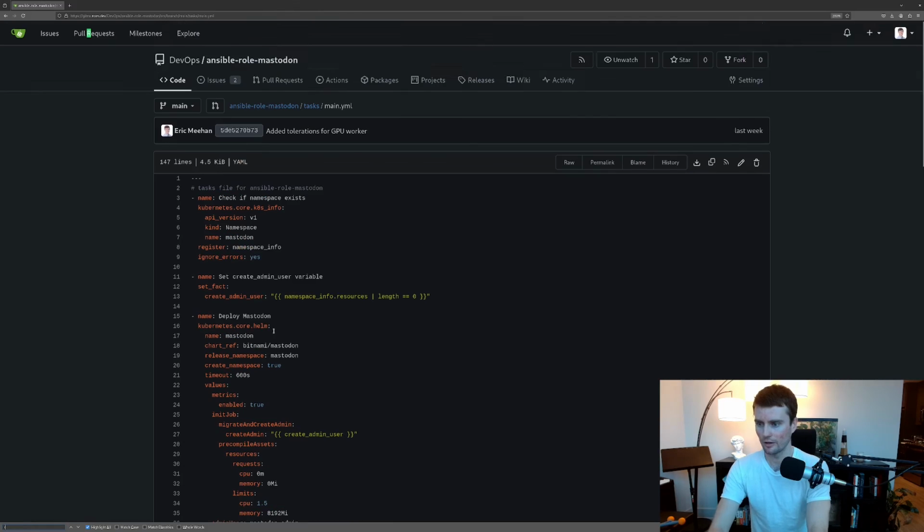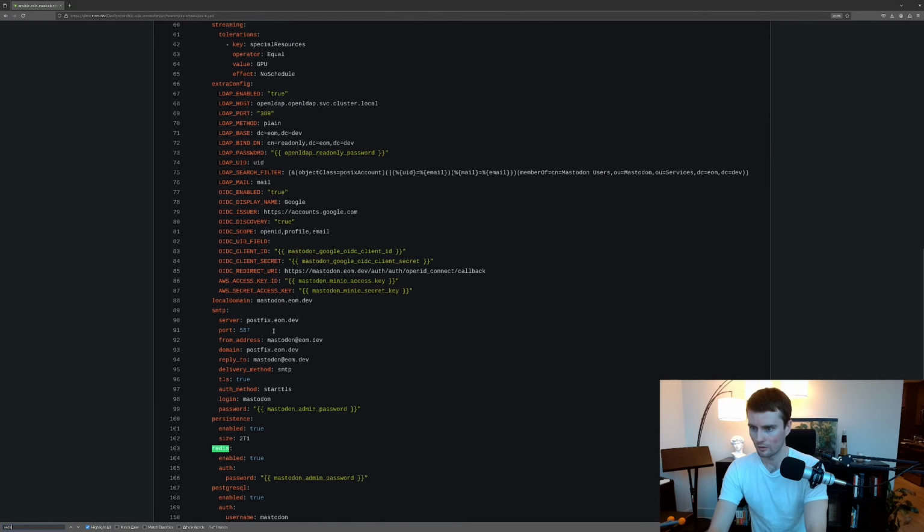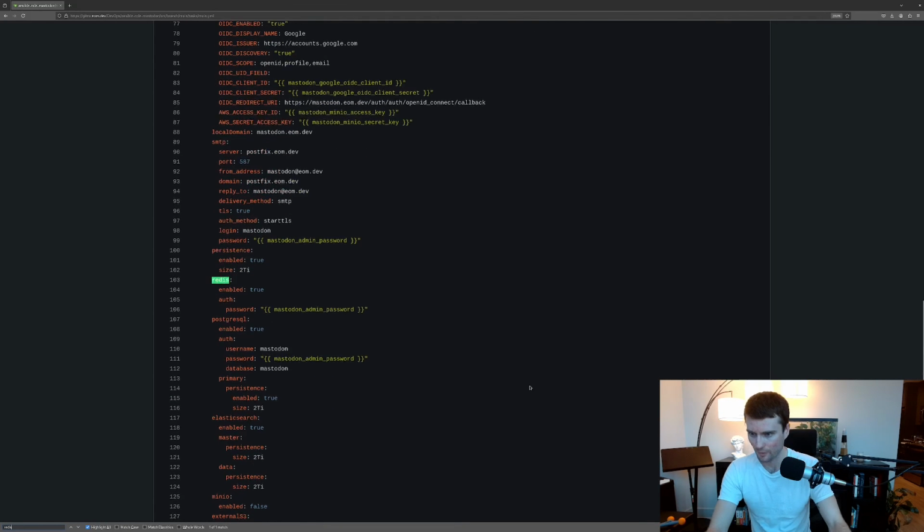Yeah, here it is, Redis. So this is calling a sub Helm chart. Helm is like a package manager for Kubernetes. And so I just call a certain Helm chart to deploy this service and all of its necessary resources. Part of that Helm chart is this subchart for Redis.